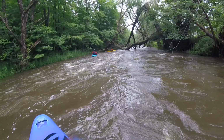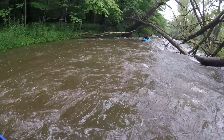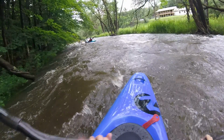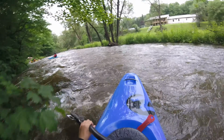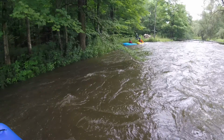You're now gonna roll into the longest boogie section of the river. This is just gonna feel like it goes and goes and goes. Often this is compared to the Savage or any other class 3. But be wary when you see houses on the right. At some point, you are going to come up on at least one footbridge. These things tend to come and go. There have been more in the past than there are right now, but there is at least one that is a metal superstructure that's not going anywhere.